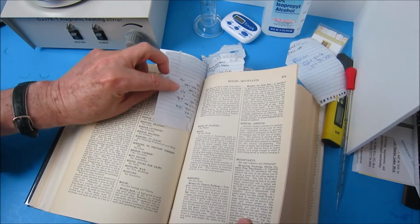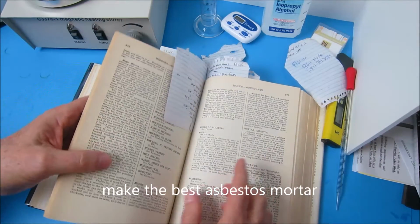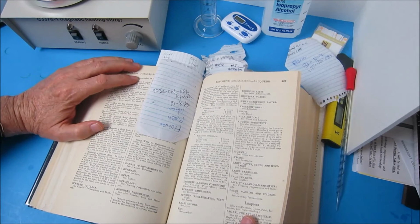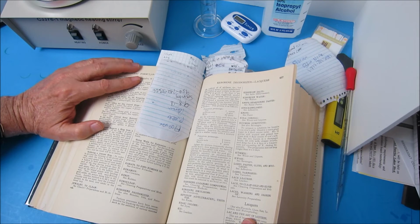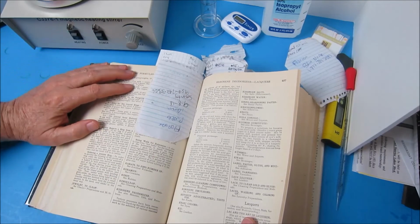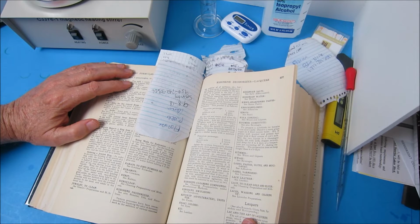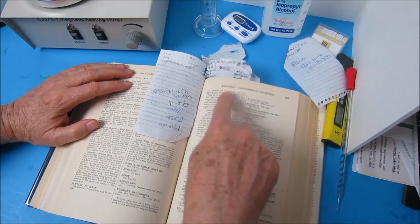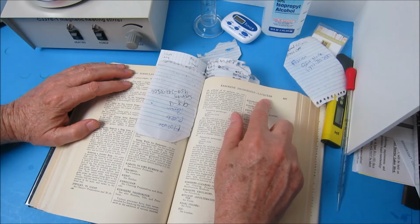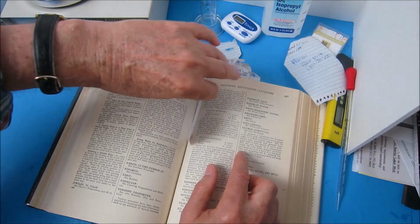What do we got going on here? Oh, make your own asbestos mortar. Come on, guys, you know you want your asbestos mortar. I know you've been dying to make your own. Kerosene deodorizers. The interesting thing is the need for them, because kerosene was used in so many things. Like I was reading one on how to get rid of bed bugs, using kerosene mixed with other things, and then after they got rid of the bed bugs, they had to get rid of the odor of the kerosene. So that's why you have kerosene deodorizers, dummy. Lacquers. They have 1,200 lacquer recipes, and a whole chapter on polishes. Back then, in 1907, people did a lot of polishing. They have a polish for everything.